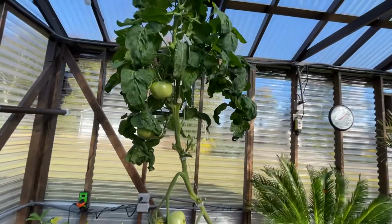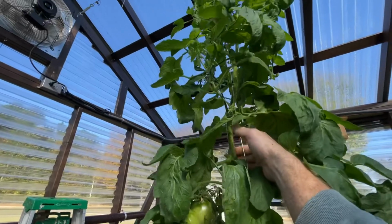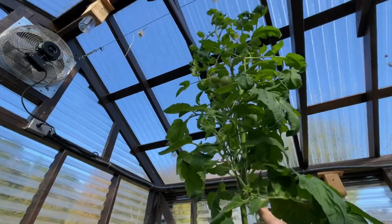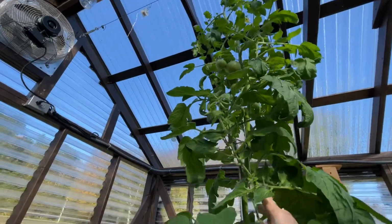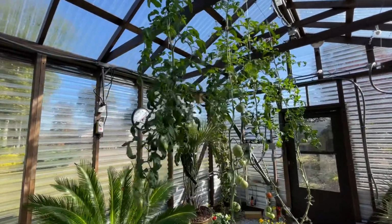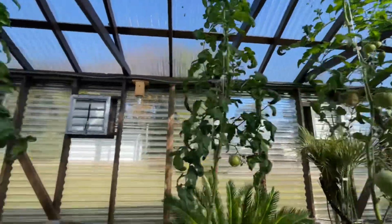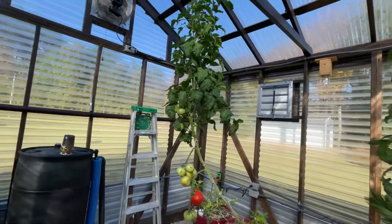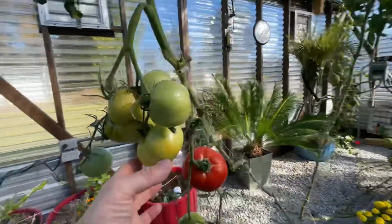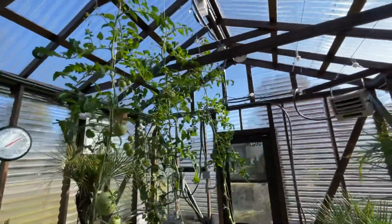Basically what I do to pollinate, I come in here once a day and I just vibrate the vine for about 30 seconds. What that does is allow those flowers to vibrate and spread pollen. And I do that to each vine. I've had probably, I'd guess, a 70% success rate. If you have a pot of 6 flowers, I probably get 3 to 4, mostly 4 tomatoes on each pod. You can see here, I've got 1, 2, 3, 4, 5, 6 on that pod. So sometimes I get more, sometimes a little less.